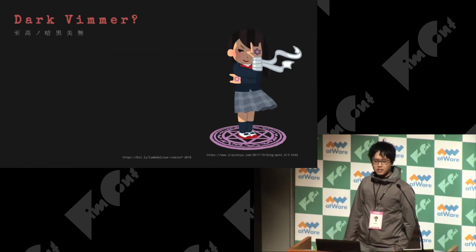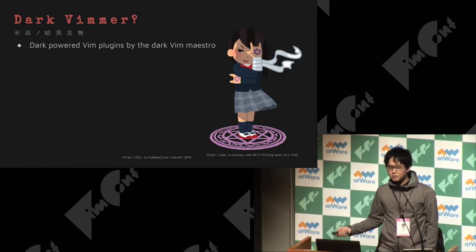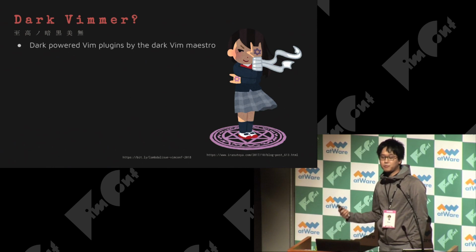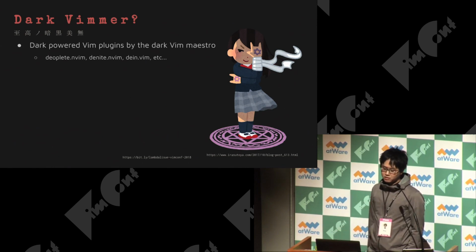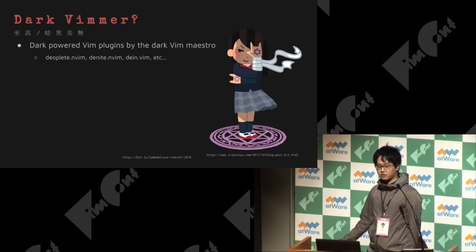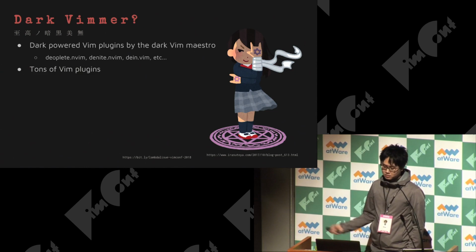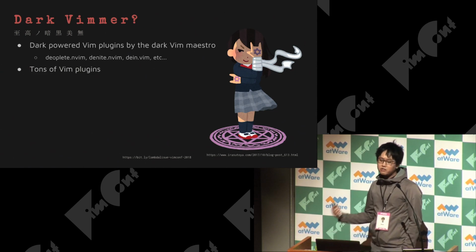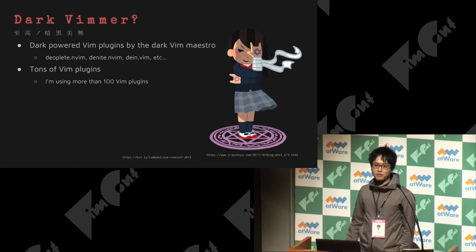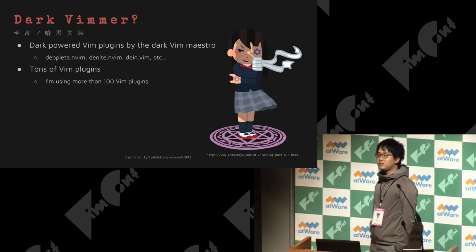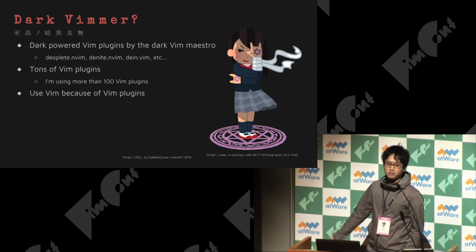So what is a dark Vimmer? A Vimmer who uses dark-powered Vim plugins by the dark Vim maestro. For example, if you are using Deoplete, Denite, Defx, etc., maybe you're a dark Vimmer. Or a Vimmer who uses tons of Vim plugins. For example, I'm using more than 100 Vim plugins. Or a Vim user who uses Vim because of Vim plugins.